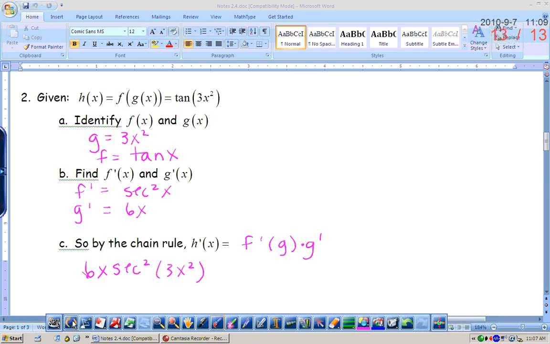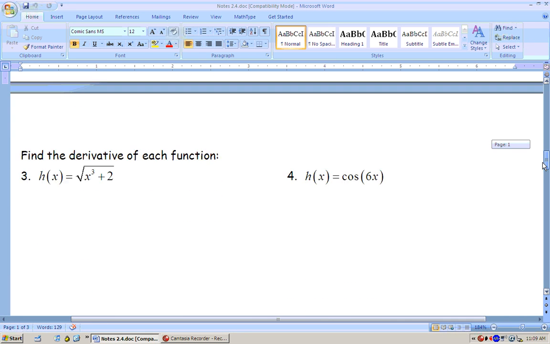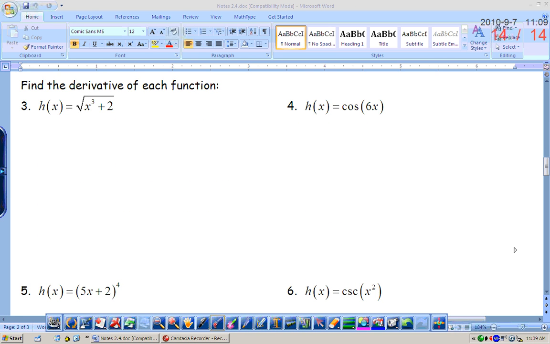All right, so those are the first two examples, and I kind of wrote out the steps for you. The next few, I did not write out the steps for you. And I think there are more examples on here than we're actually going to have to work, so this is not going to take as long. First off, I would suggest that we write h of x as x cubed plus 2 to what power? The 1/2. Good. All right, so if we want this to be f of g of x, what's g going to be?